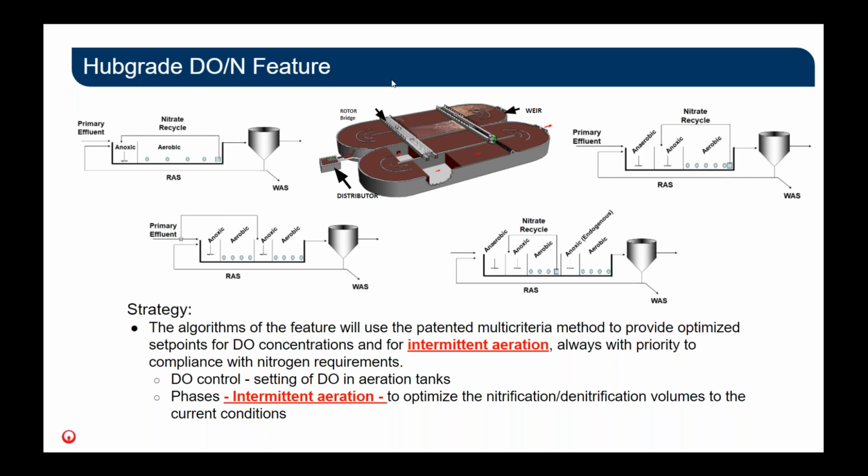And then there is a phase control. And that is allowing your aeration tank to be fully anoxic or fully aerobic, depending on the conditions in the facility. All this is, again, controlled via the algorithms that are fine-tuned based on a number of different criteria. It is a multi-criteria, as it says, and the core criteria that feed into it are ammonia concentrations measured in the reactor, nitrate concentrations as measured in the reactor, and of course, DO.